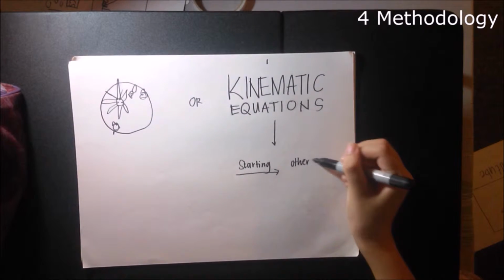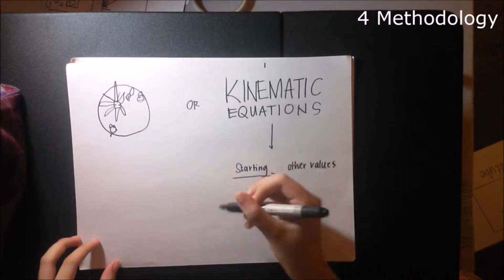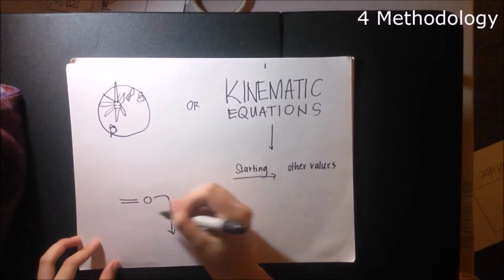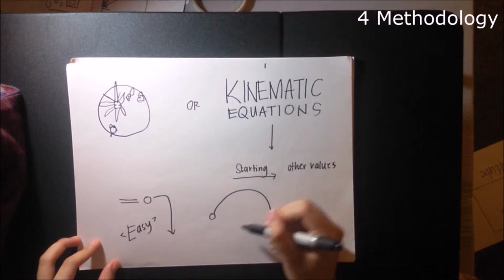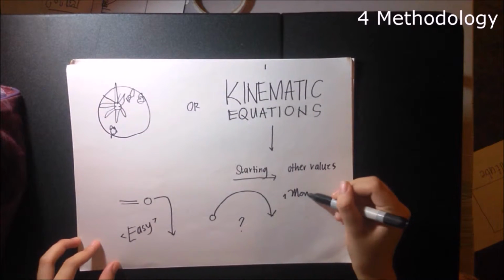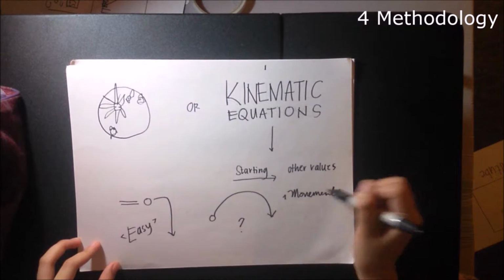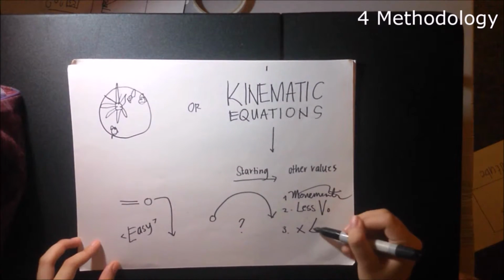These particular equations need some starting values to compute for the other values. That is why rolling a ball would be easier due to it having a fixed initial velocity compared to simply throwing a ball. Throwing a ball would lead to inconclusive results due to the slight differences caused by many factors like unnecessary movement, less initial velocity, wrong angle, and many more.